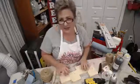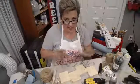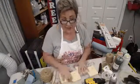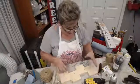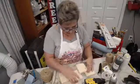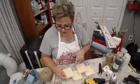I'm just trying to think of ways to use them that's not the same as everybody else, where they put them on the wall in a Scrabble thing. I mean, I love that look. That's what I did for my son's thing. But I'm just trying to think of different ways. I even saw where somebody had done them like this, can you see that? See how they're kind of stacked on each other?